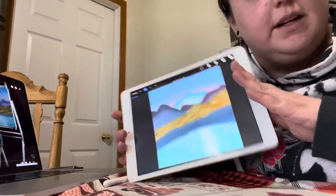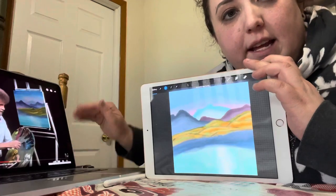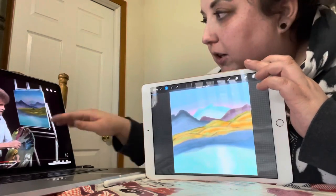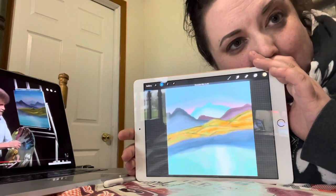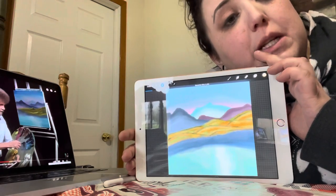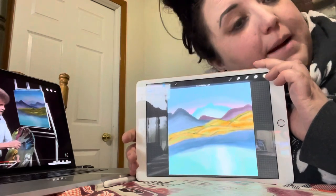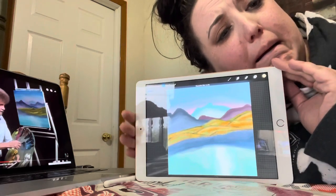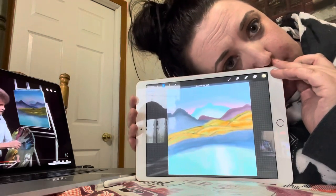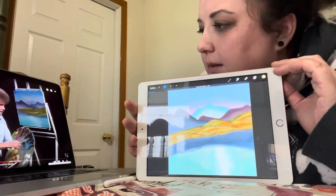All right, so Bob has gone in and done a lot of texture and adding light and value, kind of a grassy thing. I have done the same, but with many, many more steps and very much less finesse. I'm learning a lot, but this is also now stressing me out. But I'm no quitter, so we're gonna see what's next.